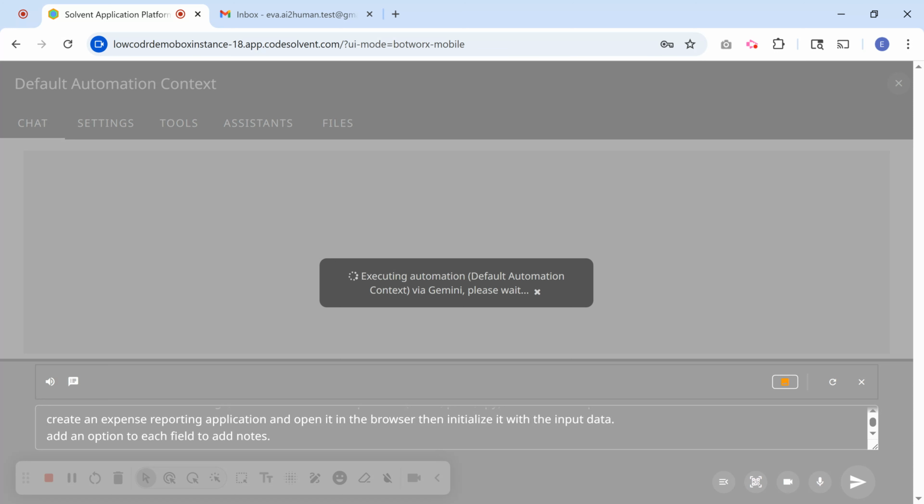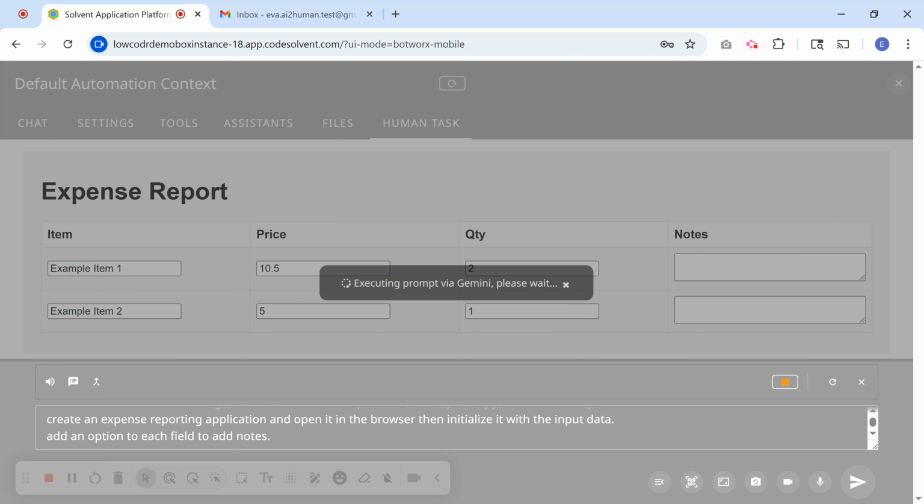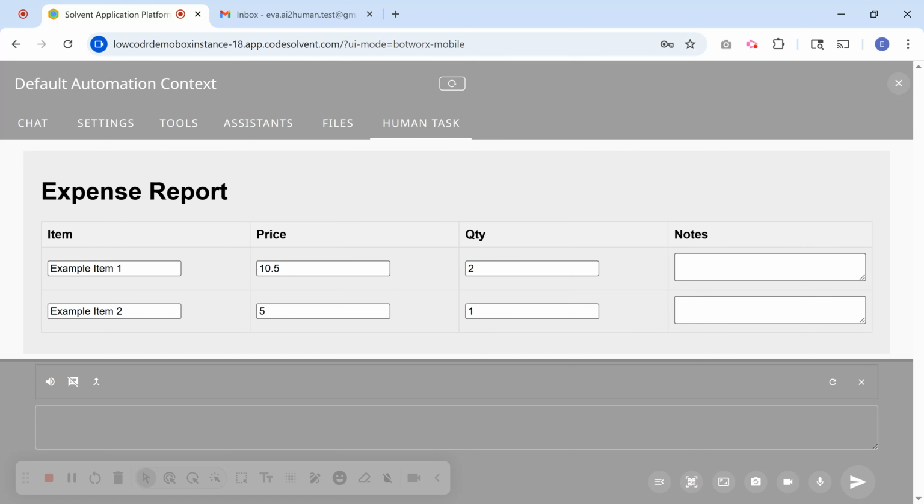So the checkbox to turn off the text-to-media-to-text capability allows the model to read the image directly, as opposed to trying to do some kind of translation. We have a translation feature. So here's our expense report. Again, it didn't do quite what I wanted because the image is not very good.